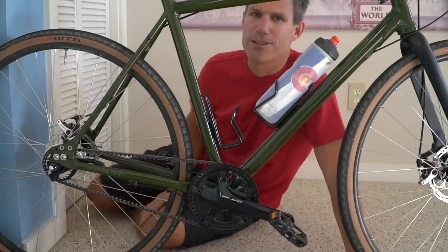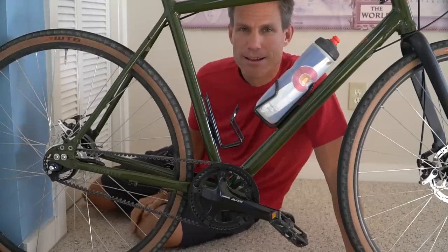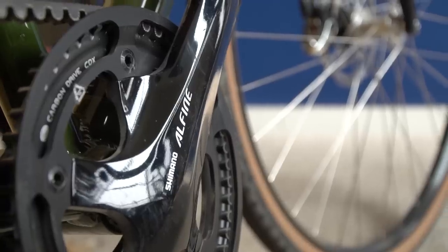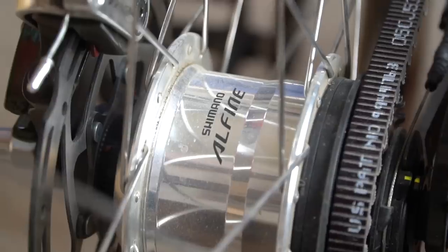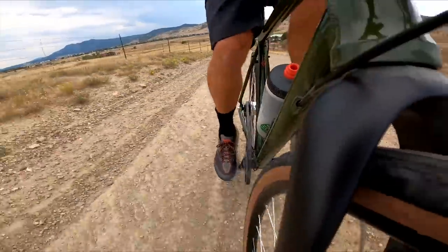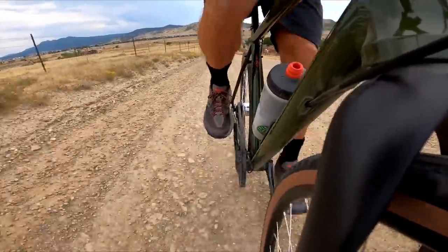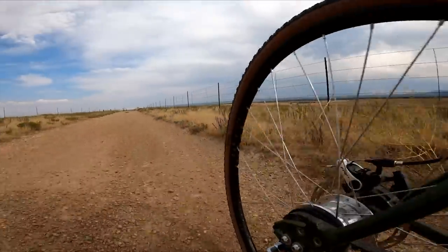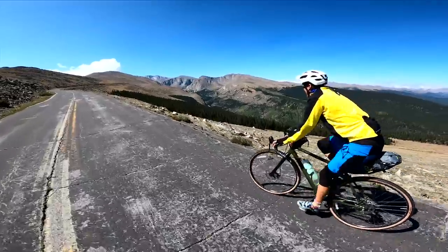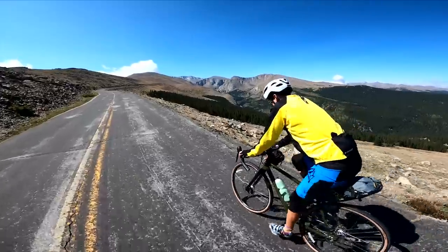Like with all Priority bicycles, the heart and soul is the low maintenance drivetrain. This is what makes the bike truly unique. There's no other drop bar gravel bike out there with this type of setup. You've got a Gates Carbon Drive and a new-to-me gearing system called the Shimano Alfine 11. The Carbon Drive lasts three times longer than a chain. It never needs to be lubed and it doesn't rust. If you get it muddy, you can simply hose it off and you're ready to roll. The Alfine is totally enclosed from the elements, so dirt, grime, and mud don't affect it like a traditional drivetrain. And you don't have to be tuning it all the time like a derailleur. It just works, which is a nice peace of mind when you're out on a ride.